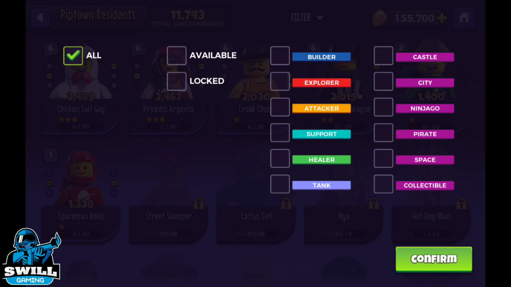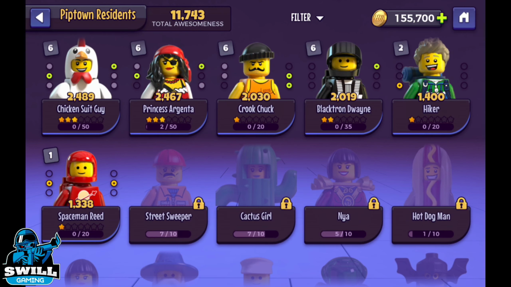All right, so we're going to go ahead and see what I have so far. I have five of these little Lego heroes: Chicken Suit Guy, Princess Argentina, Crook Chuck, Blacktron Dwayne, and Hiker and Spaceman Reed. It's kind of hard to figure out which of these heroes I like.